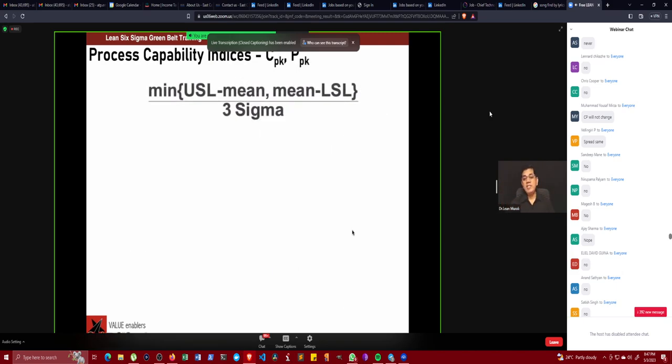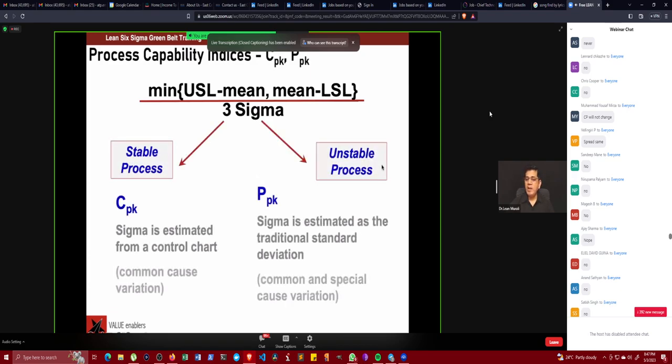But what you have to understand here, my dear friends, is that PPK is indicative of the unstable process. CPK is indicative of the stable process. So generally, when you make a study of one particular batch or one particular shift or one particular day, you call it CP and CPK. If you take it over a period of time, the customer sees your performance, whereas when you conduct trials, you see the capability, because the customer is receiving every month over a long period of time. So for the customer, it is PP and PPK.